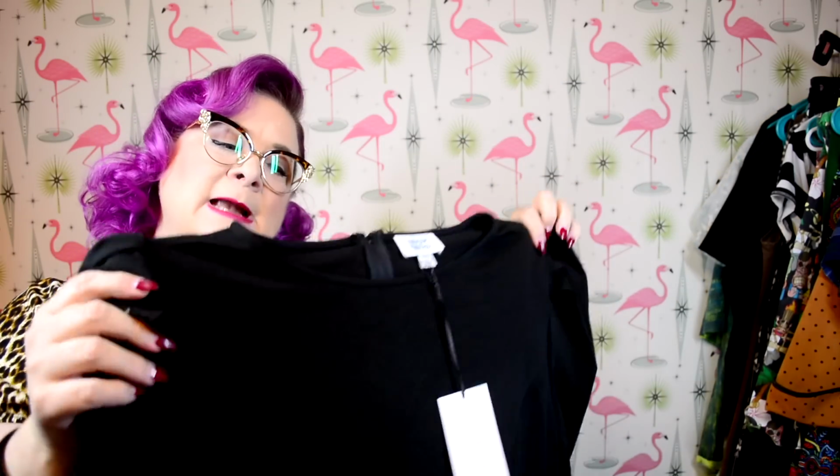So this is another knit. I have to say, I really love their stretch knits, because they hold their shape. They don't get out of shape, and they're super duper comfy. This is more streamlined, a little more classic. Not really my style because I don't really like the way I look in the more wiggly type dresses. But I always say, give a dress a chance. You never know. And plus, like Anne of Green Gables, I love a puff sleeve. So let's go ahead and try this on and see what I think of it.